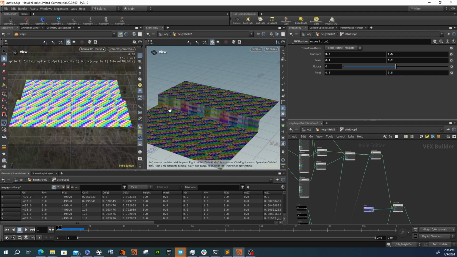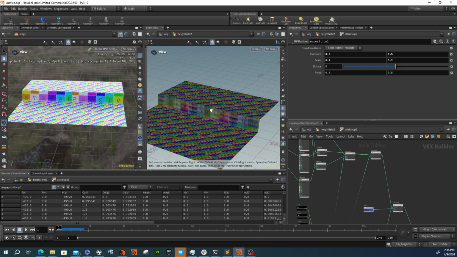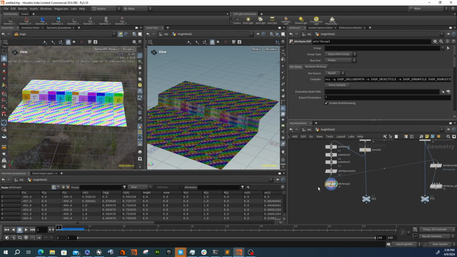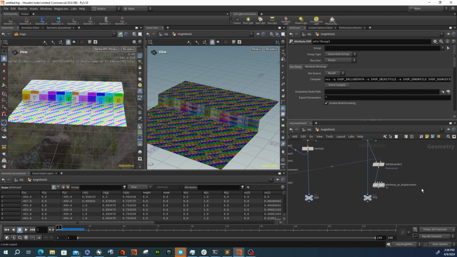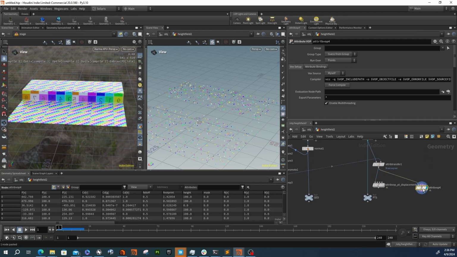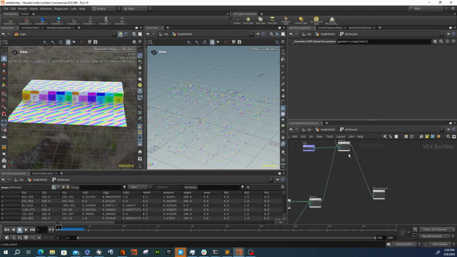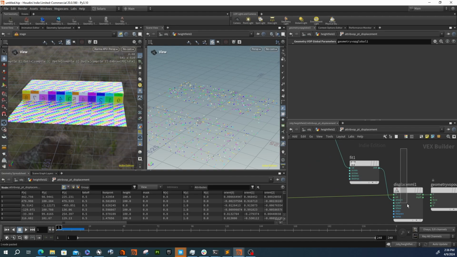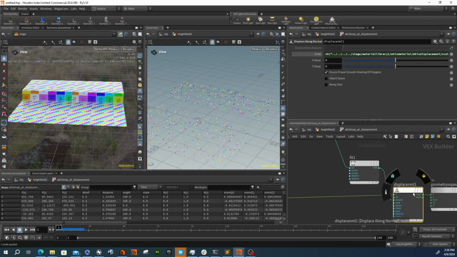And now this should be giving me the same as this. And again, I'll point out that this looks like this because of how it's interpolating, but this is the expected results. So with this setup, I can now copy this attribute VOP over to my points and do the same thing that we did before, which is I will go in now and, so if we look at this previous one, I will put this on a displacement node.